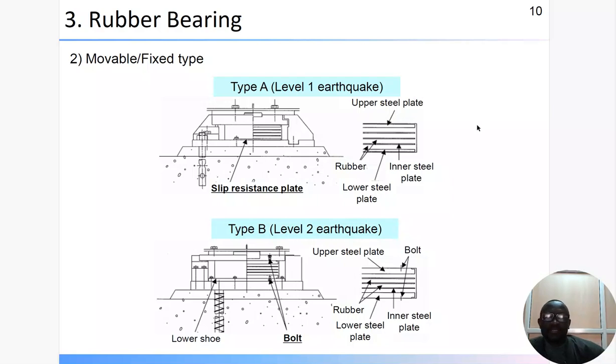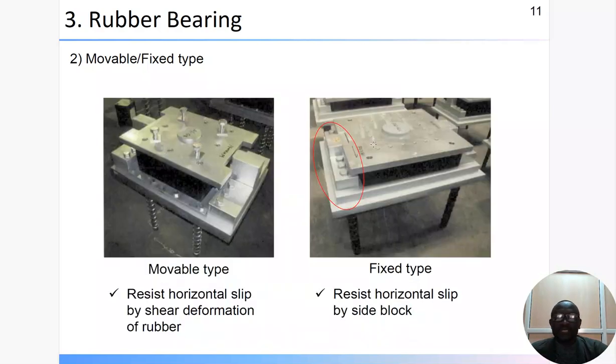Okay, so this is basically about bearings. You can see these are not civil engineering things, these are mechanical kind of, but they help us a lot as civil engineers. So once you have your loading, you supply and you should be able to get it. These are steel plates housing the bearings in. You see the black thing here, down here, and then you can see the way they are fabricated. So this one resists horizontal slip by shear deformation of rubber. So when you're designing rubber, it will also give you the shear deformation.